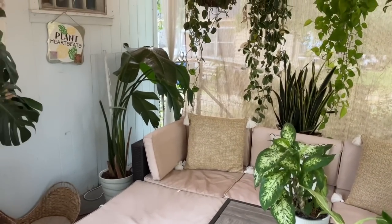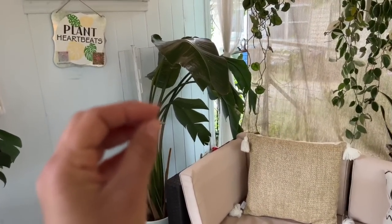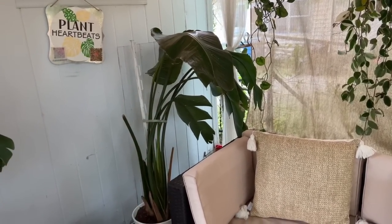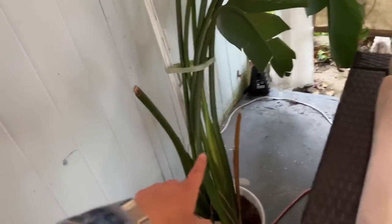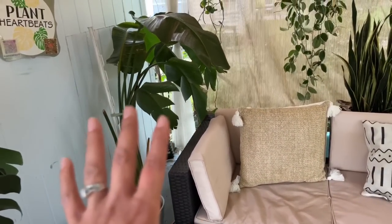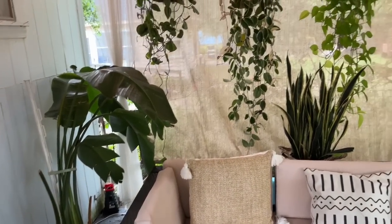And back here is my pitiful bird of paradise. Pitiful because she had such low light for such a long time that all the leaves are falling. So they definitely want more light. But I can't find a good spot for it. But there is new growth. So she's going to get some new leaves. There's two new leaves coming. So that's good. I'm going to watch her. She needs more light, but she's just in such an odd shape right now. I don't know where to put her.